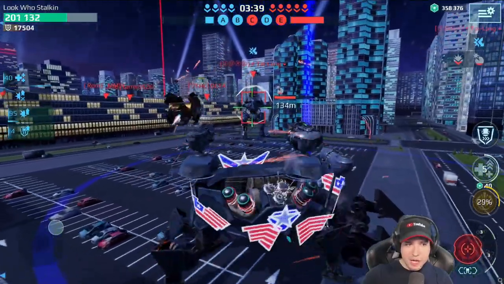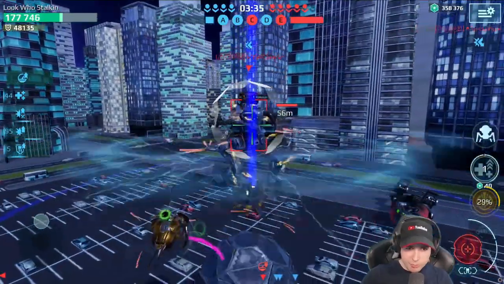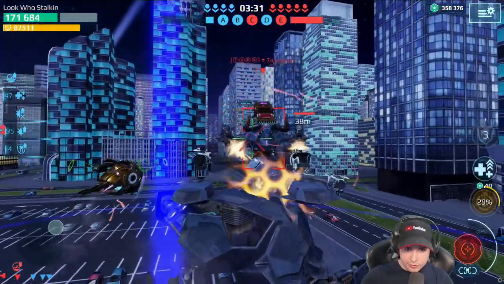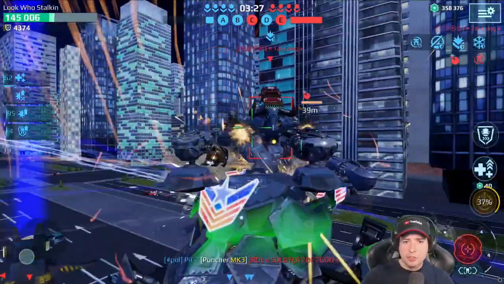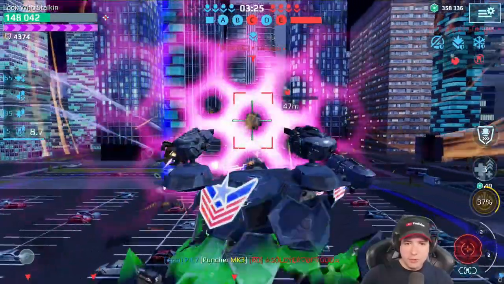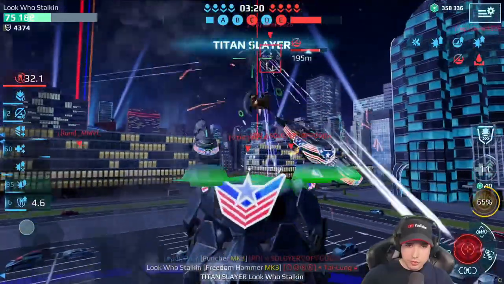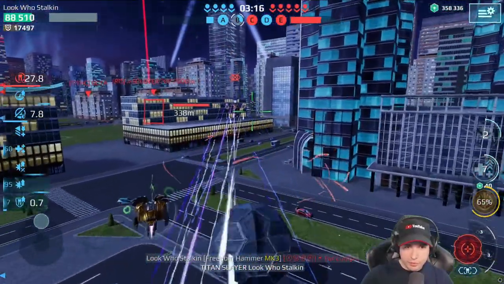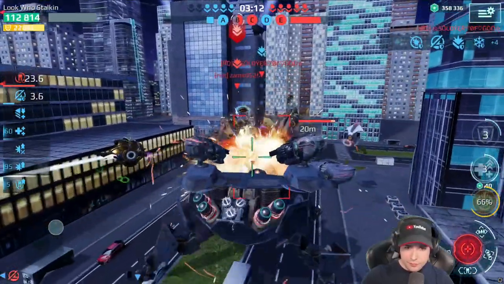Can we beat this guy? He's now using Reflector. I'm just using the ball so I can roll around faster and make him miss his shots. Wow, look how fast we drop this guy. That's a Titan and we defeat him. It's crazy. Back into the ball, and then we can suppress him, I think.